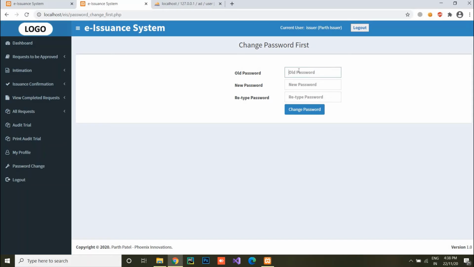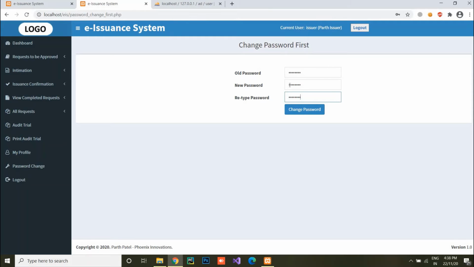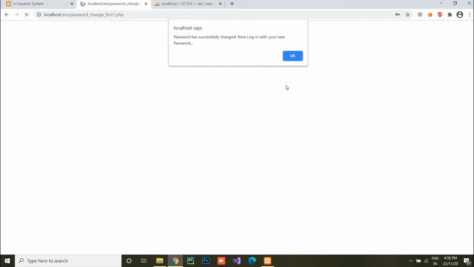Now old password cannot be same. Change password. Okay, password has successfully changed. Now log in with your new password.